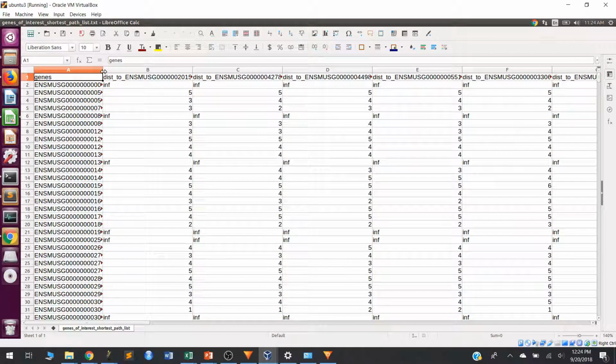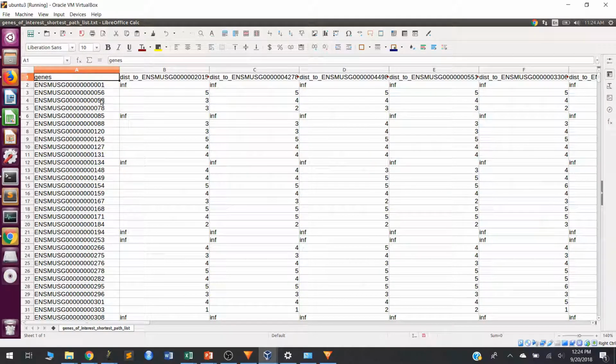So here along the first column are all of the genes in your data set, and then how far away they are from each of your genes of interest.